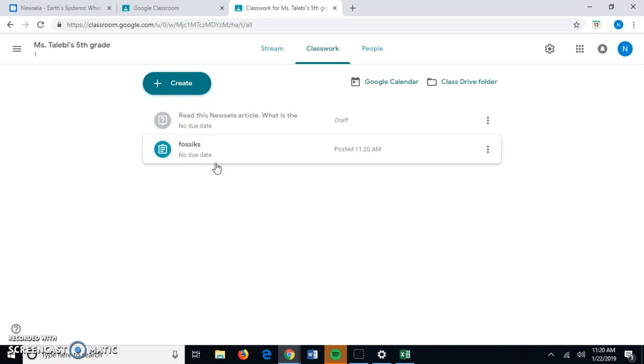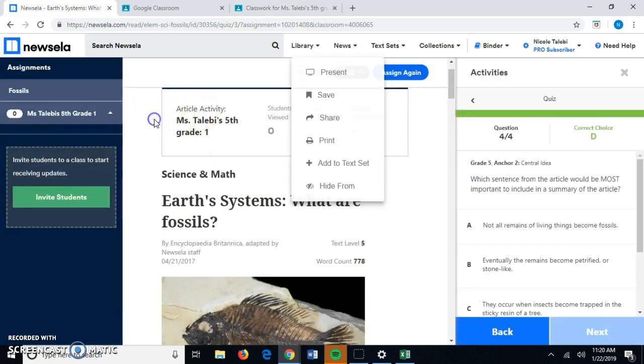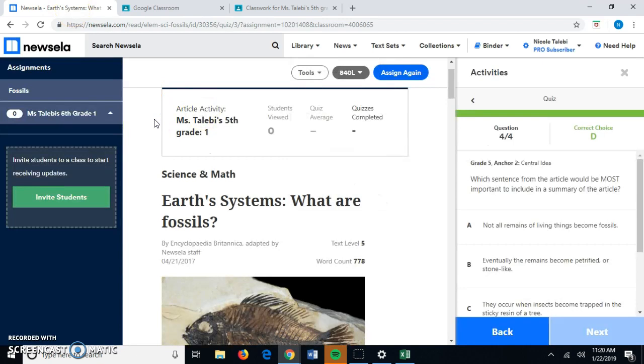I like to personally use it as a way for me to assess their knowledge based on the article because it grades it. And I use this also as homework, a station. If they get a 0 out of 4 or a 1 out of 4 on the quiz, then they might start at station 1, which is a basic station. If they get a 2 out of 4, they'll start at station 2. Then a 3 out of 4 or a 4 out of 4, they'll start at station 3, which is an advanced station. And they can rotate to the next station until they've completed all the way up to station 3. Then maybe they can start the next assignment after.